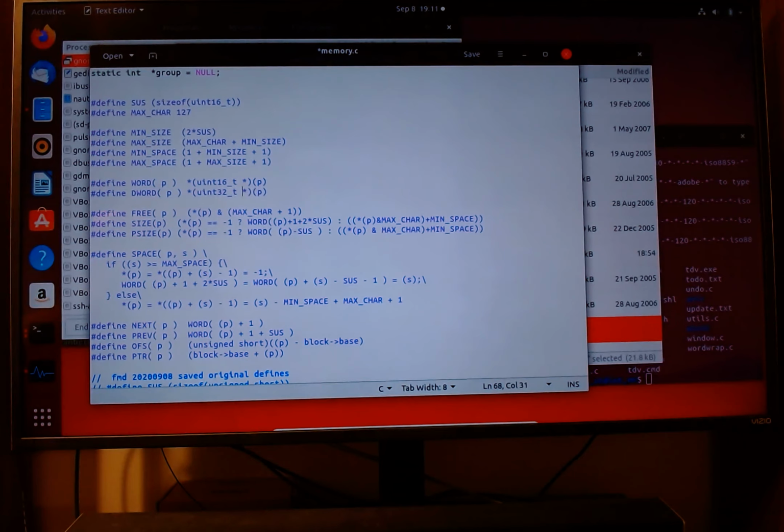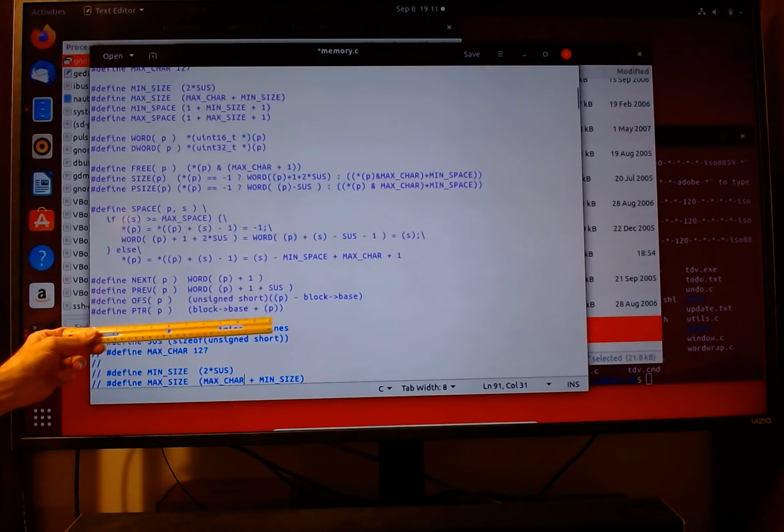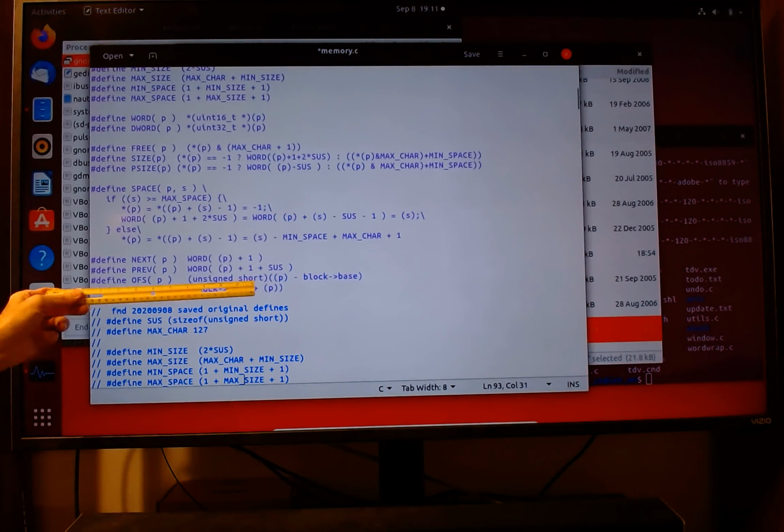Okay, let's see now. Do we have any more? Right here. Unsigned int 16. Okay, let's save this.